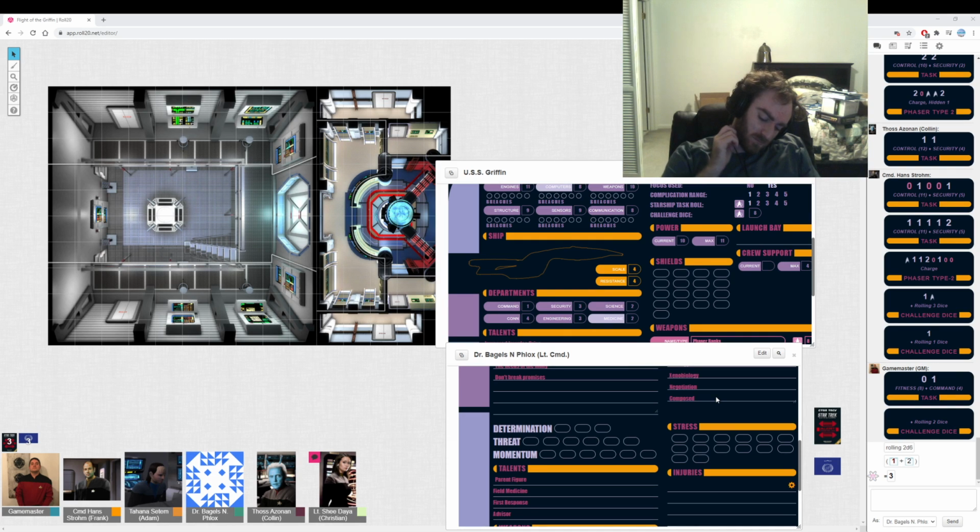Right. I'm just thinking it's more important that I hit her than that I do a lot of damage because she's already hurt. Yeah, she's already pretty hurt. So aiming is better. Okay, so I'm going to use my aim minor action. Then I'm just going to take a non-lethal shot at her, just a normal shot. And that's a difficulty 2. Yep, it's going to be a difficulty 2.